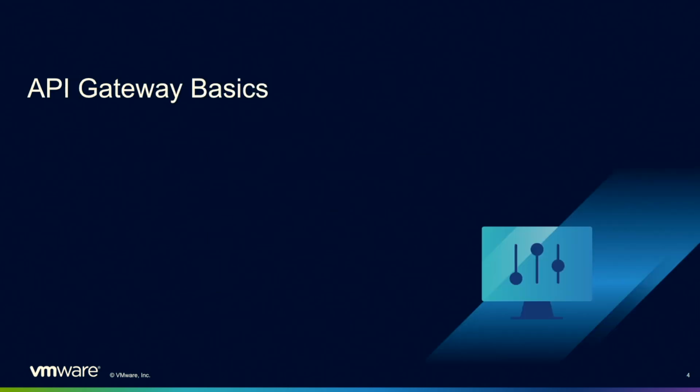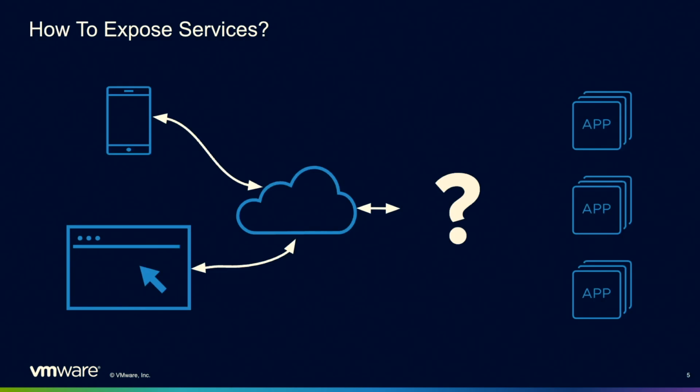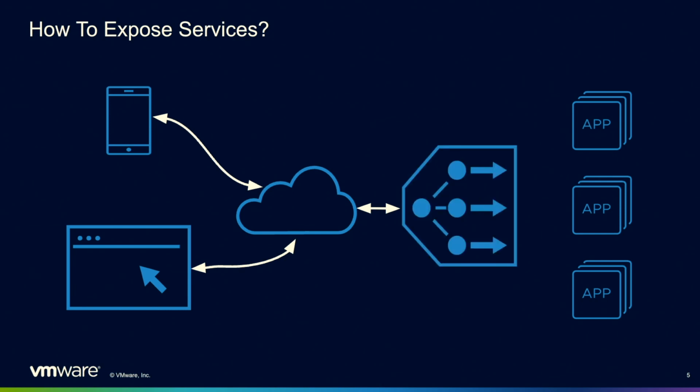So let's get some basics of an API gateway. This is a typical arrangement. You have clients that connect over some network, whether it be the internet or an enterprise network. You've got apps that they need to connect to. How do we get from point A to point B? Well, something has to sit there and do something. It could be anything from a hardware router, like the F5 or something like that, to HA proxy, Nginx, or something like Spring Cloud Gateway written in Java that's a little more developer friendly.